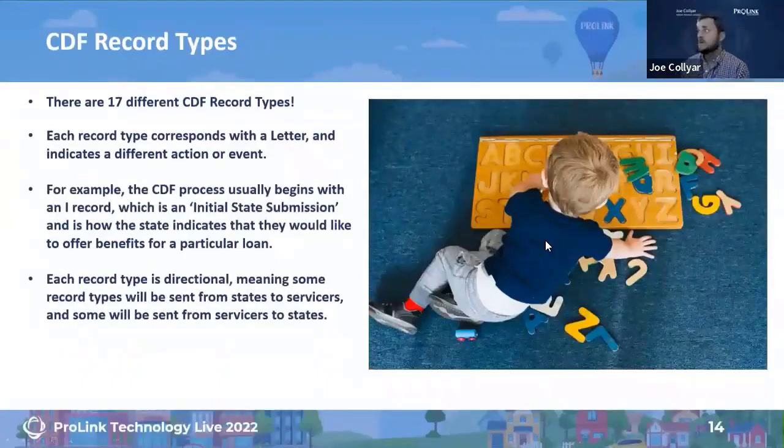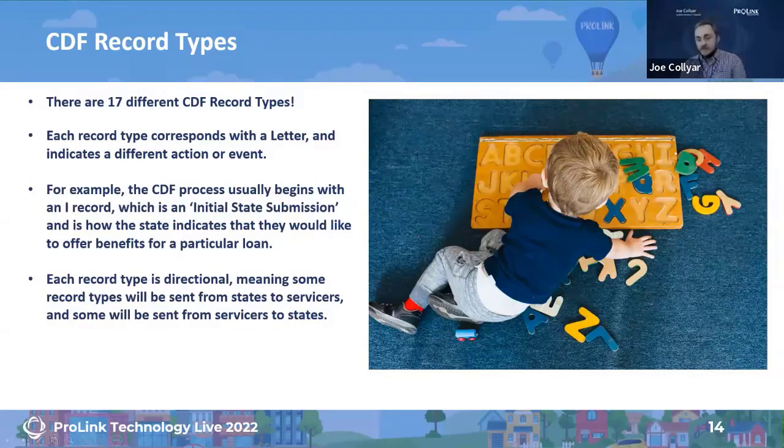All right, then just when you thought it was going to get simpler, now let's talk about CDF record types. So there are 17, by my count, different CDF record types. And I thought this picture was pretty fitting.